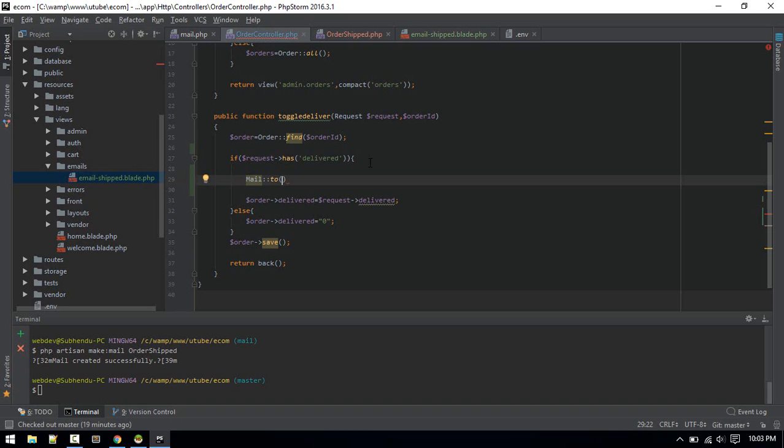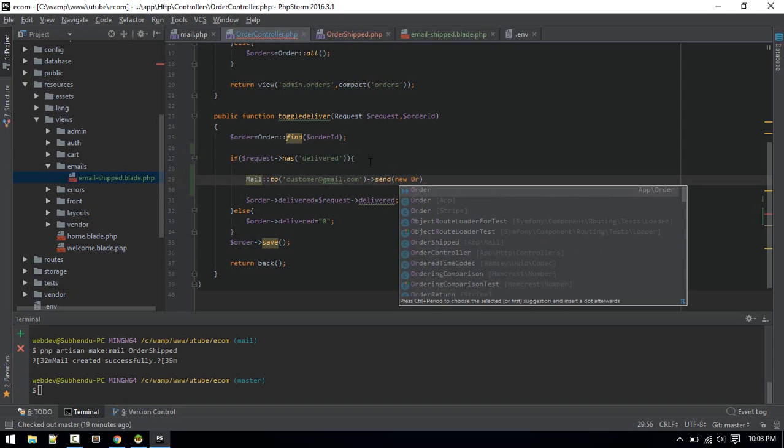What we can do here is pass a user model, or you can pass an email address here. Let's pass the first user, and then call the send method. Here you need to pass that Mailable class, OrderShipped.